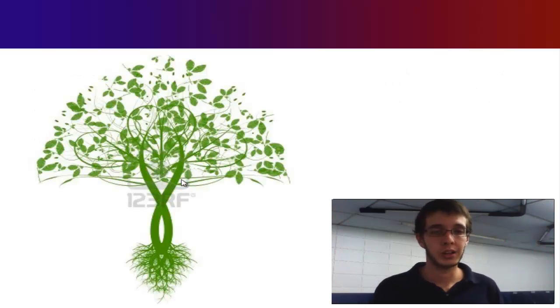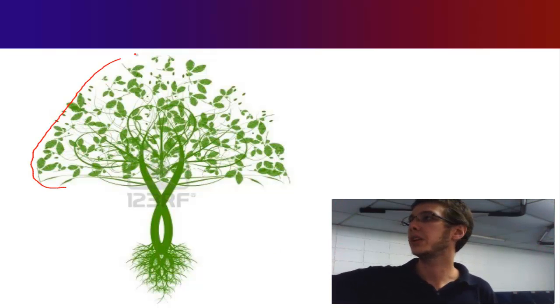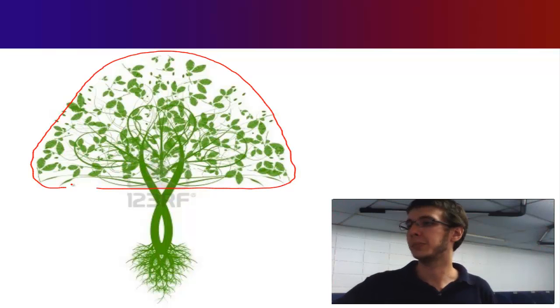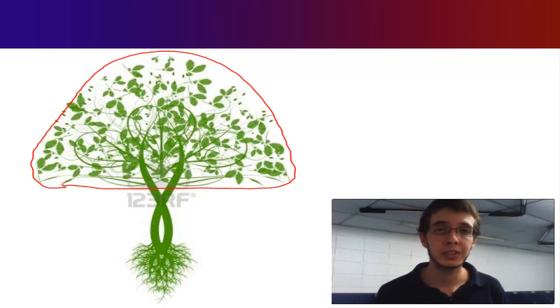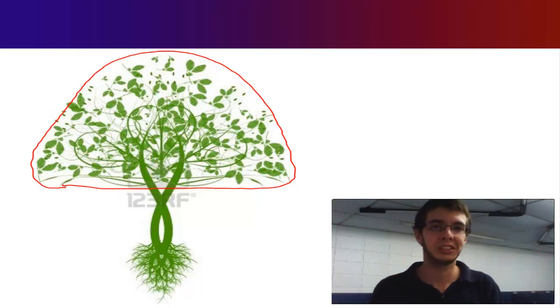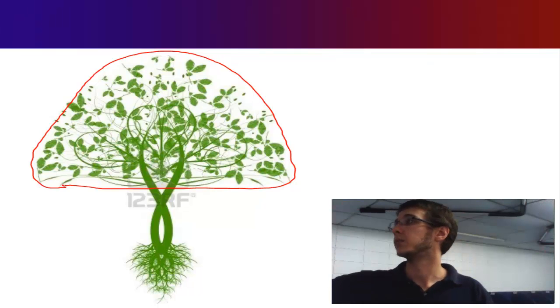And to illustrate this, I would like to use a tree as an example. The introduction of the essay can be analogous to the leaves. It's the first thing you look at in the tree. It's the first thing you see. It's the most beautiful part of the tree. It gets your attention right at the beginning. So it's very important.